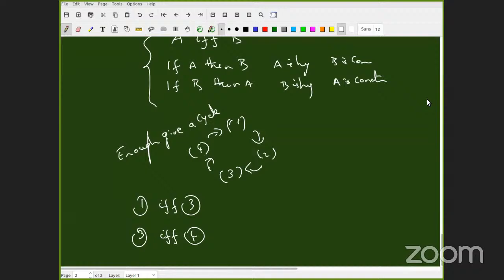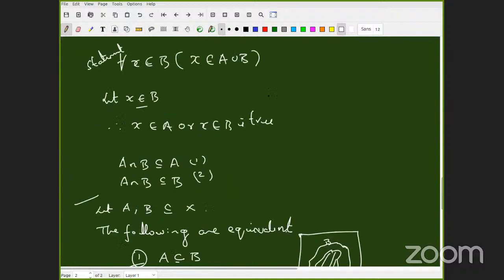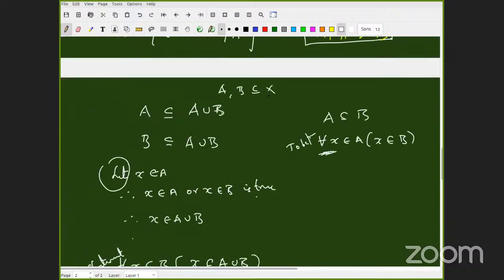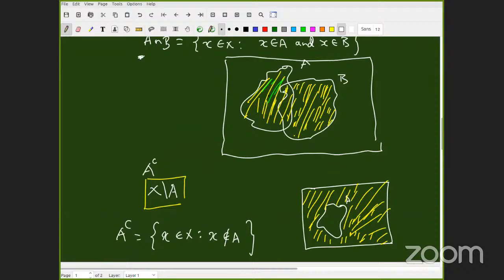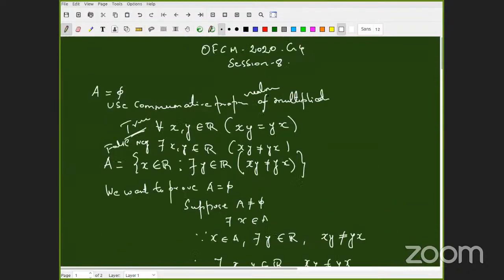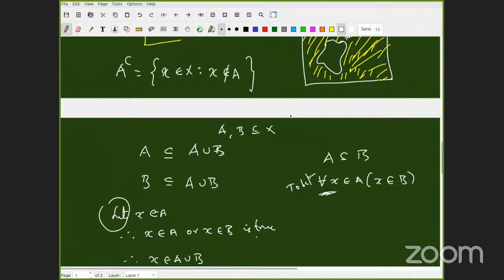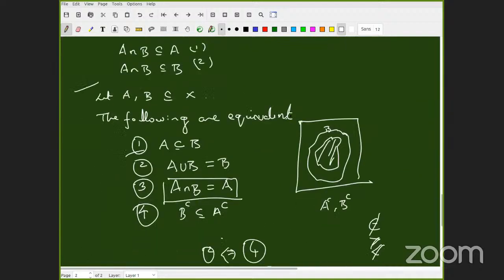Okay, let's ask Devashri. Quick. All right, Devashri. Yes, sir. Let x belong to B complement. Suppose x belongs to A. Then by hypothesis, A intersection B is equal to A. Therefore, x belongs to A intersection B. Then x belongs to A and x belongs to B, which implies that x belongs to B, but it contradicts that x belongs to B complement. Excellent. So x belongs to A complement. Very good.